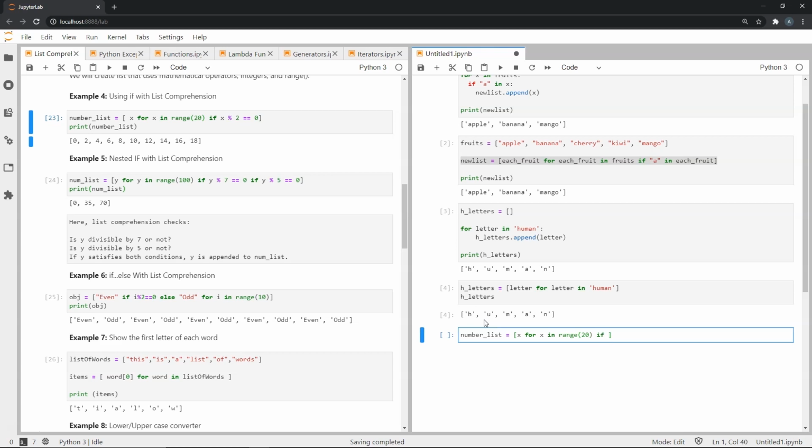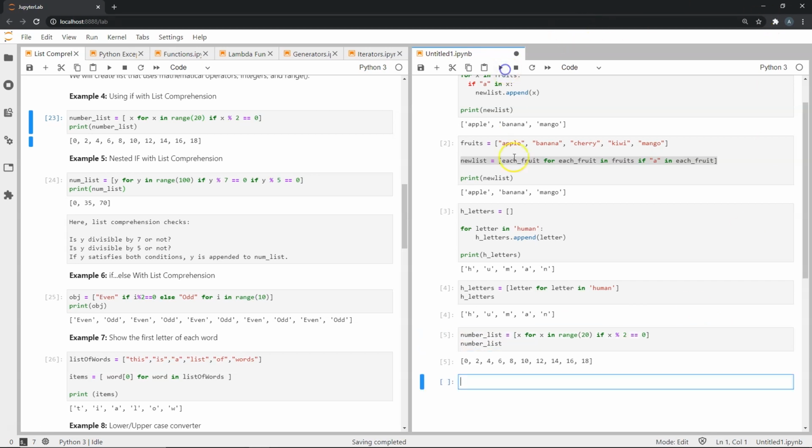What this statement does is basically it checks if it's divisible by 2. So if this is equal to 0, that means we have an even number. And if this condition is met, that means we store the x into our number list. So let's see what happens when we execute this. This should contain 0, 2, 4, 6 until 18. So this is the first 10 even numbers, as you can see.